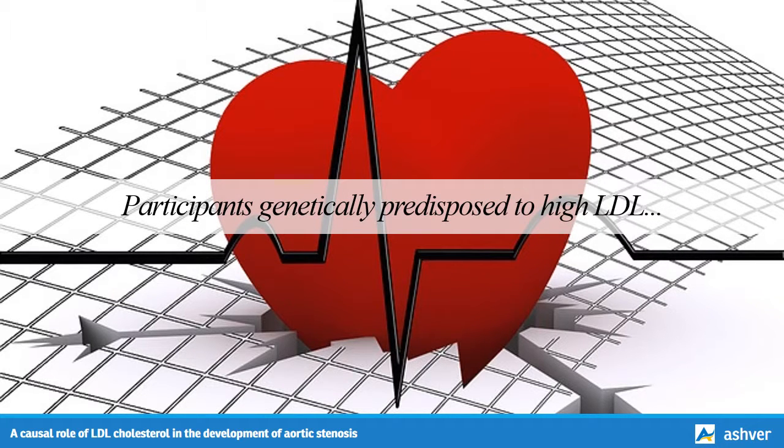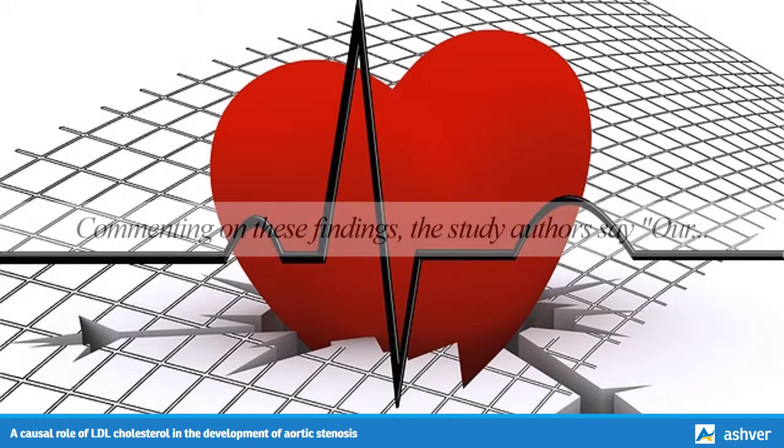Participants genetically predisposed to high LDL cholesterol levels in the Malmo Diet and Cancer Study were more likely to have a new diagnosis of aortic valve stenosis. Furthermore, in a subgroup of this study who had their lipid fractions measured, elevated LDL cholesterol at baseline was linked to new diagnoses of aortic valve stenosis.